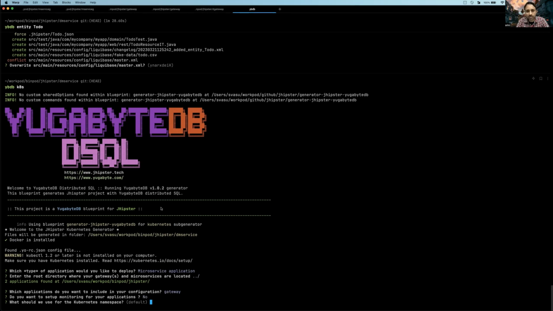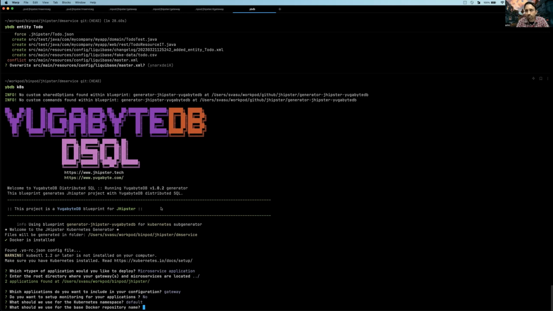What should be the Kubernetes namespace? Again, these prompts are important because that's the runtime related information that we have to feed into the generator. Based on this information, the generator is going to generate runtime specific manifests, or rather artifacts, that we are going to deploy to the Kubernetes runtime. I'm going to go with the defaults again, but if you want to have a custom Kubernetes namespace, you can specify your own option here.